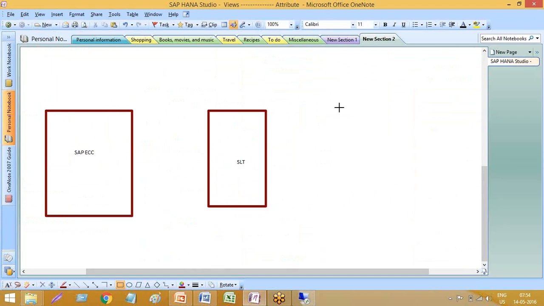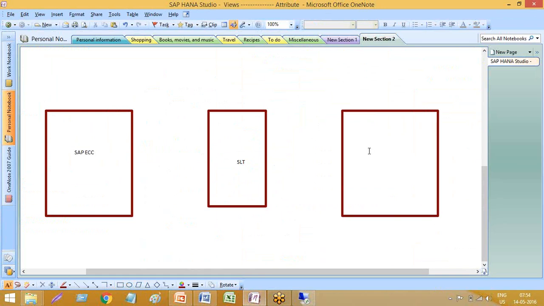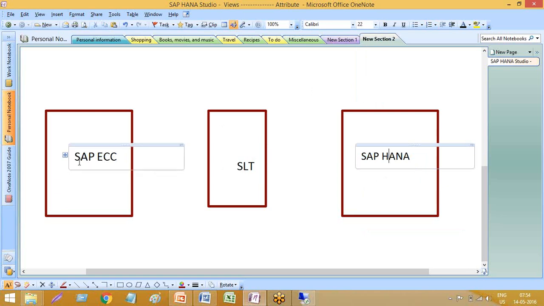Like how we have an ECC system, a BW system, like this we have an SLT system. Right, so how do we get the data to the SAP HANA system? We have different ways to get the data from different source systems. One of them is SLT.